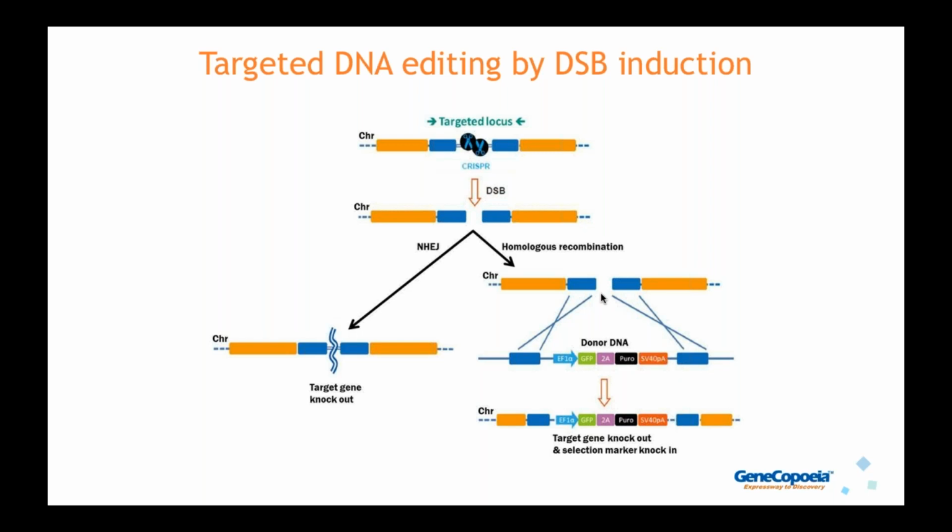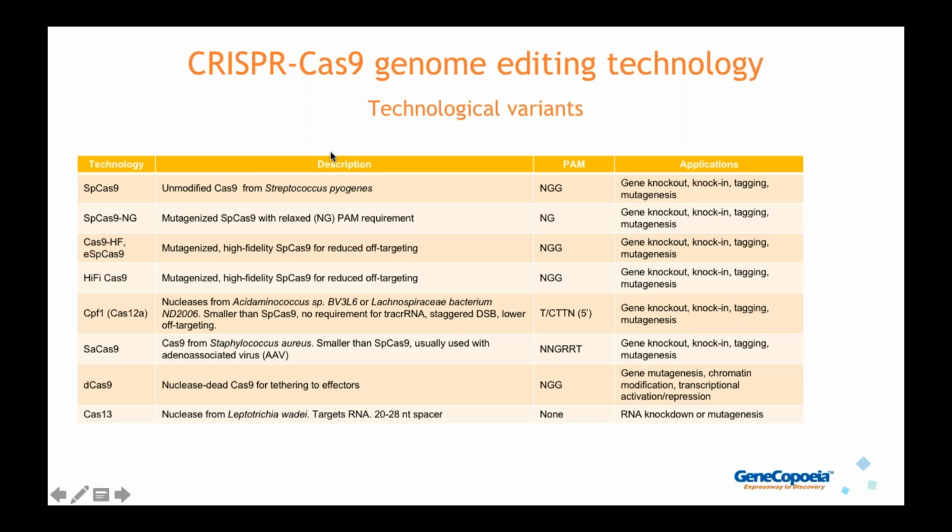So it can be a marker, it can be a mutation, it can be a transgene, it can be just about anything, any sequence. Okay, so that's the most widely used version of CRISPR-Cas9 today, that's used mainly for gene modification. Now, there have since been a number of technological variants that have been developed, and these are shown in this table. The top row shows what I just showed you, the Strep pyogenes Cas9 or SP-Cas9, which requires, as I mentioned, an NGG PAM site.